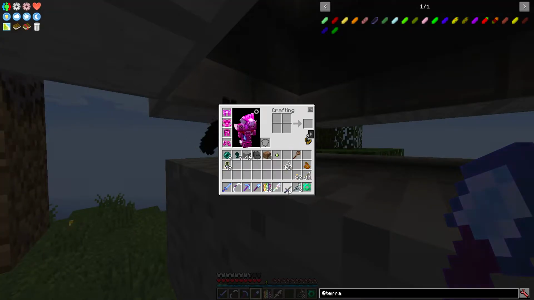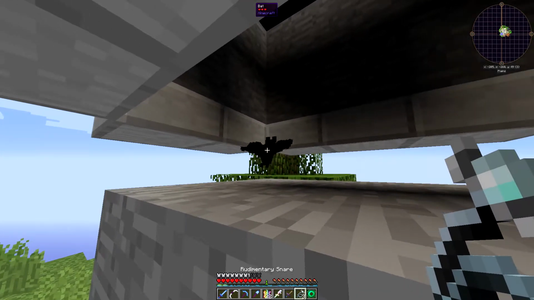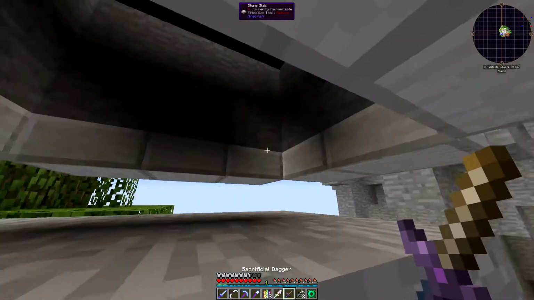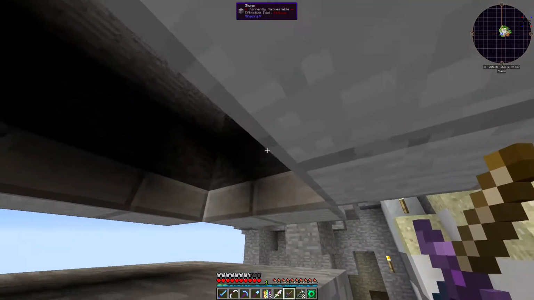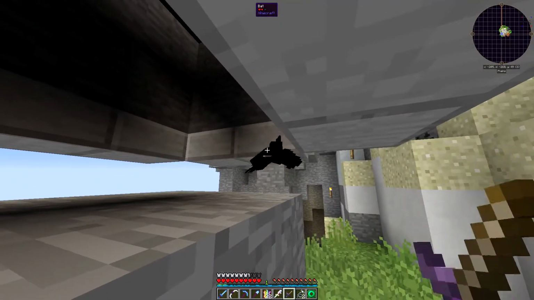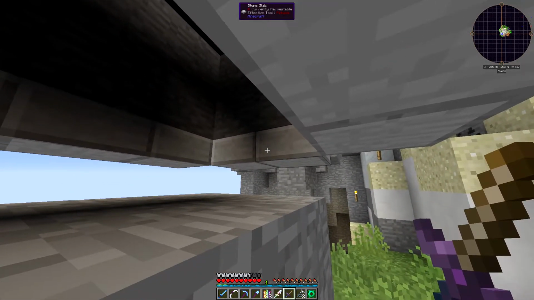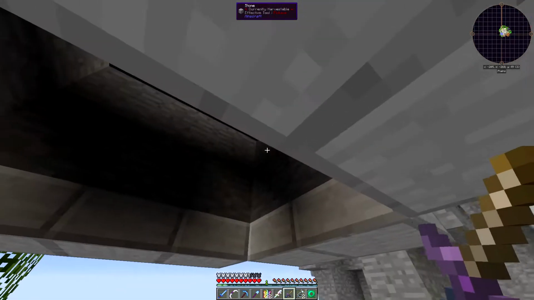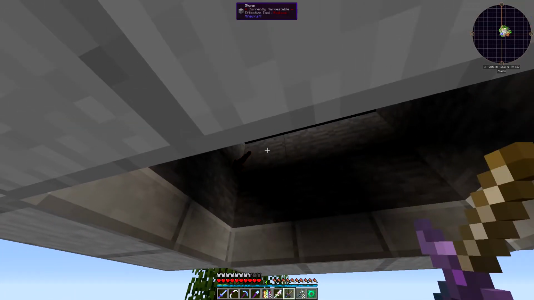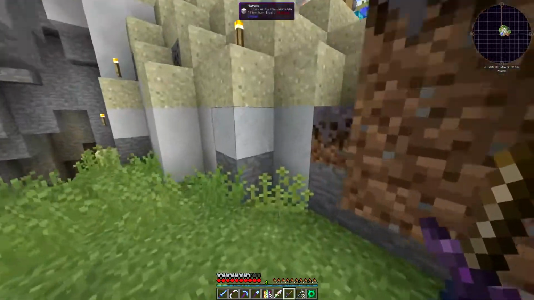Where's the sacrificial dagger? We're gonna try this again. These aren't very expensive, so maybe... Oh, that wasn't... Yeah, I don't think I can actually get the bat like that. Bat? Bat. Come on. Look, it's nothing personal. I just need you to fly down here so I can hit you with this dagger. Okay. So that didn't even drop anything. So I think it's actually got to be like a real mob.